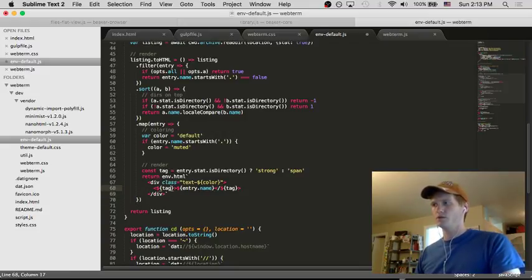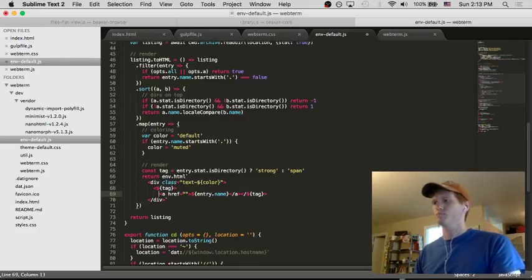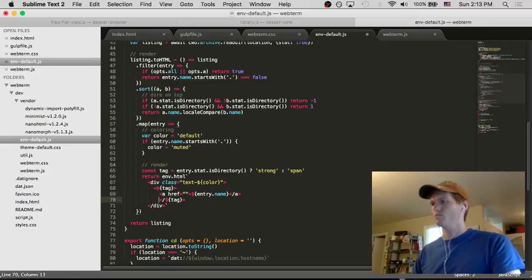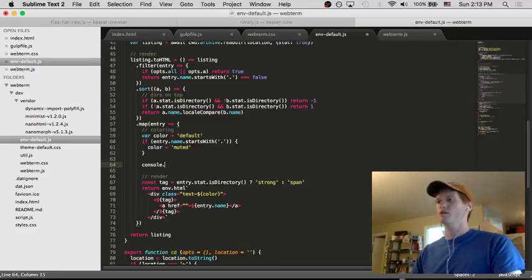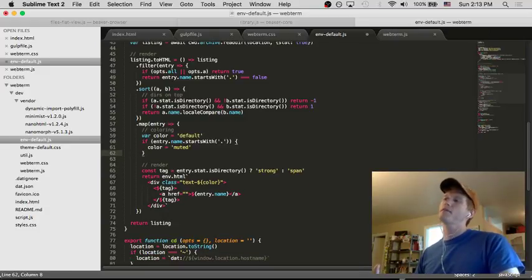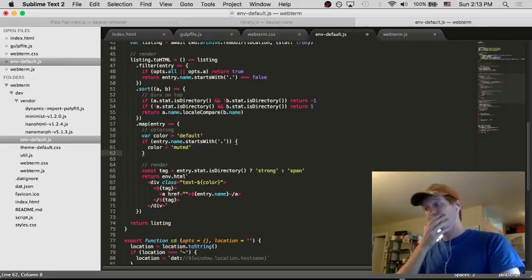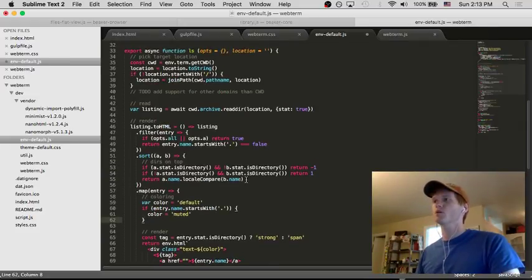So now let's get an array, or excuse me, an anchor tag in here. And let's see, we have an entry.stat. Let's find out what that entry has on it. I think probably every entry is an object, and they have a name, which is their local name. So I need to get the full path of the entry from the name, which means I need to use location and I need to use cwd.archive.